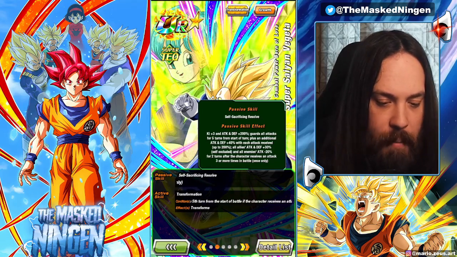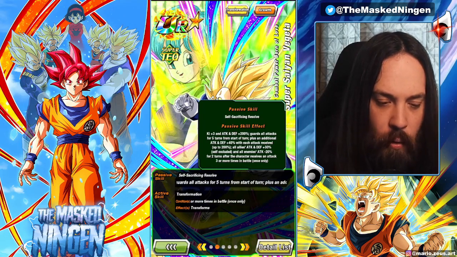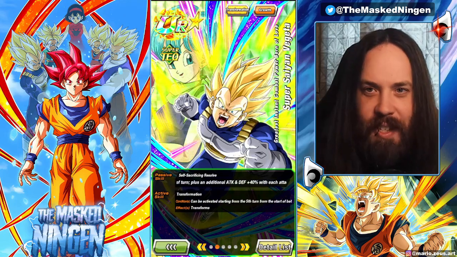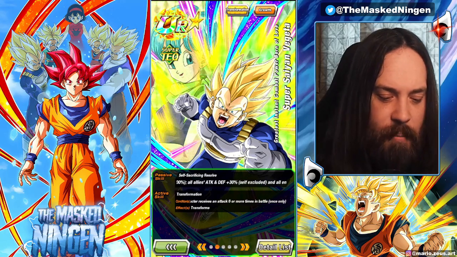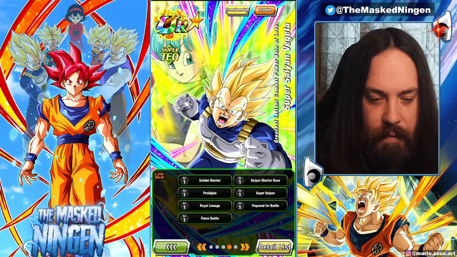And then all enemies get minus 20% attack for 2 turns after he receives an attack 3 or more times once only, which honestly seems like a kind of useless addition to his kit, especially in a lot of difficult events where you just can't lower attack anyway, let alone the fact that he has to get hit 3 times for it to activate. Seems kind of dumb. He does have a very solid link set though, obviously freshly pulled here.